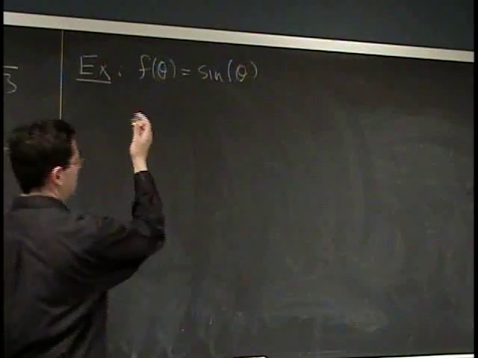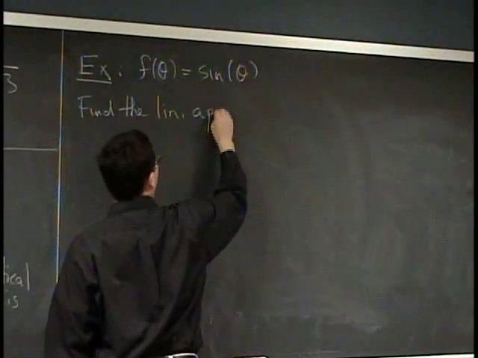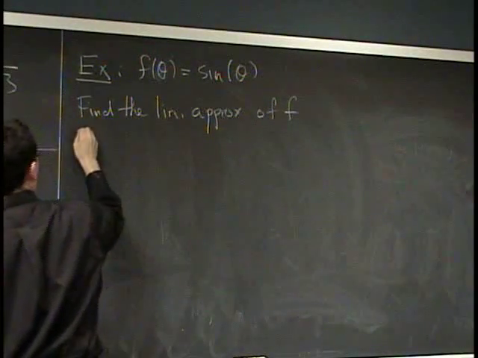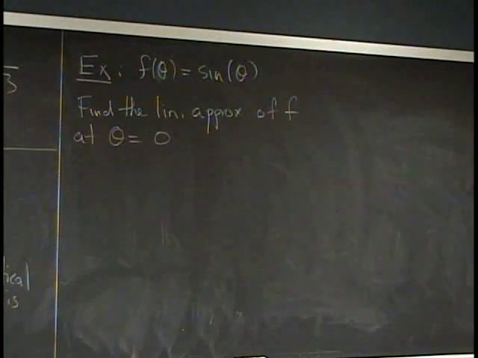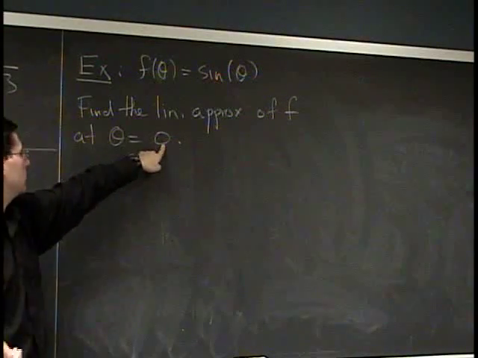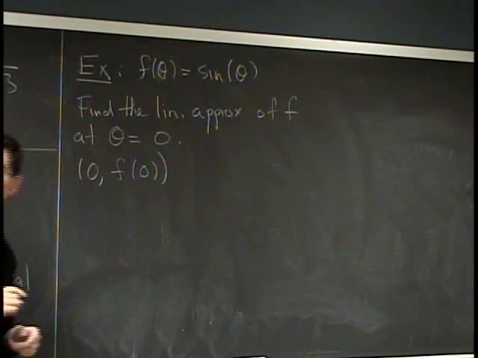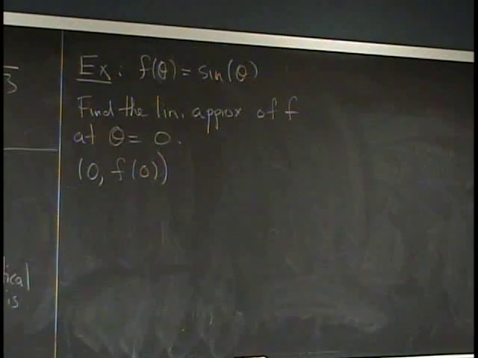And I want to write down a linear approximation. So I want to find the linear approximation of f at theta equals 0. Okay, because these are supposed to be very small angles, so I might as well do things near 0. Okay, well, what do I need? What information do I need to find the linear approximation? Line, derivative. I need a point and a slope, right? Yeah, okay, the point, right, is when theta is 0. Okay? So the point is 0, f of 0. Okay? So it's just over here, right? We looked at 2, we looked at 8 and f of 8. Okay, so that's our point, 0, f of 0.